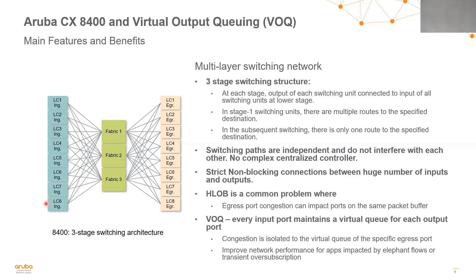Head-of-line blocking is a common problem in fabrics like this, where a lot of traffic is going into the switch with all destinations pointed to a single point on the destination path. Imagine all line cards on the left trying to send traffic to line card one on the right — that's going to cause congestion regardless. Virtual output queuing maintains a virtual output queue for each of those traffic paths to that line card. We buffer traffic on the ingress and won't send it to the fabric until we know the fabric is capable of passing it on to the destination line card. VOQ systems really help alleviate head-of-line blocking and improve network performance.